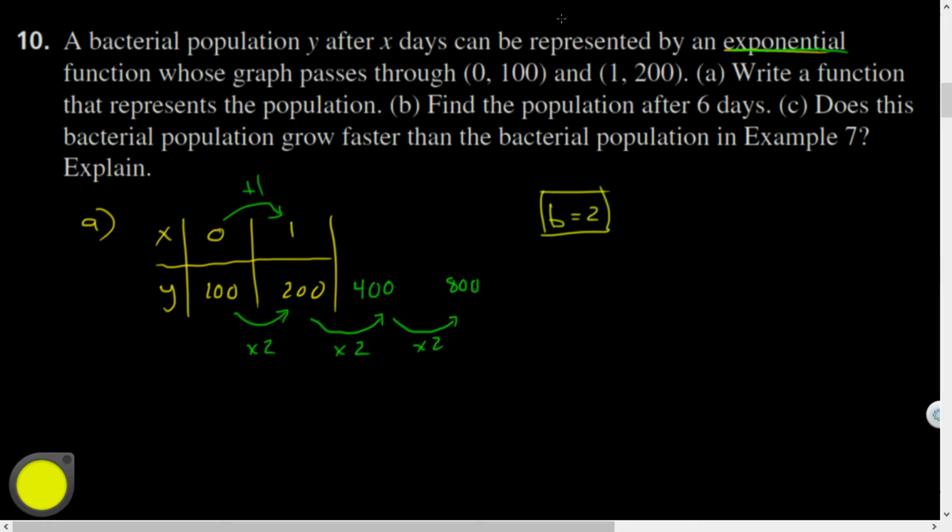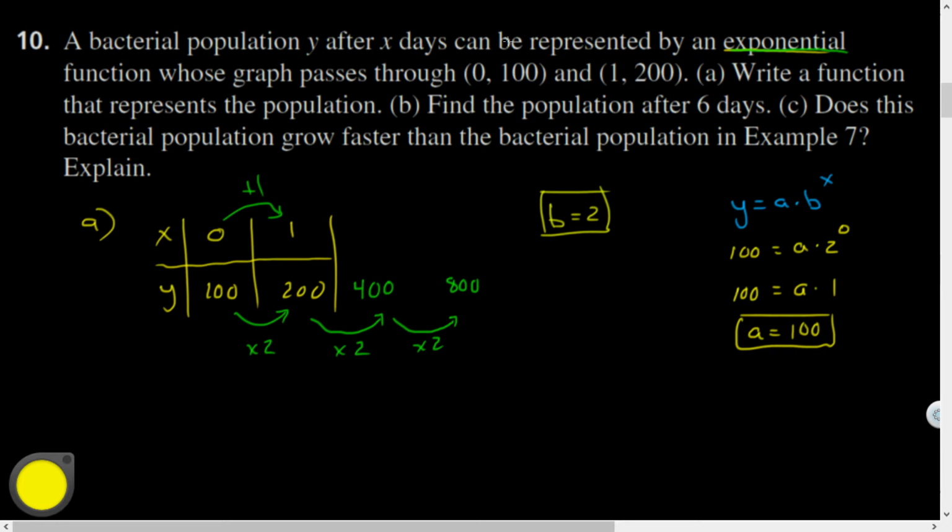All right, I also know that the y-intercept was 100. The y-intercept typically would have been 1. And so check this out. In the equation, y equals a times b to the x, let's plug in what we know and solve for what we don't. So if I plug in 100 for y, and you'll recognize the pattern eventually, and you don't have to plug it in every time, b is 2, I just figured out, and x was 0. And so 100 equals a times 2 to the 0. Anything to the 0 is 1, therefore a equals 100.